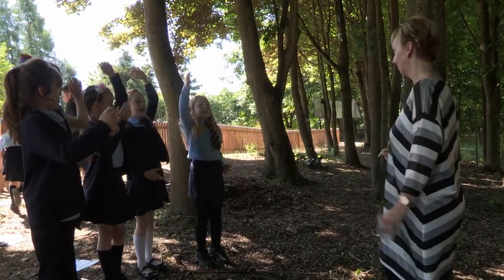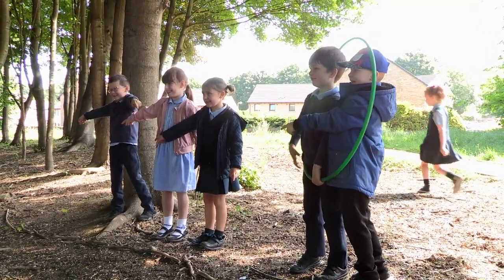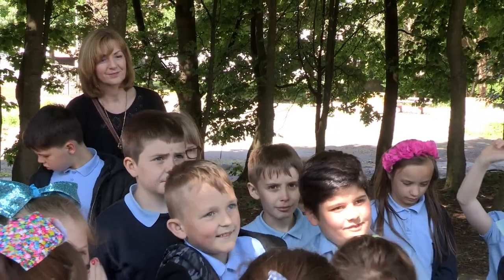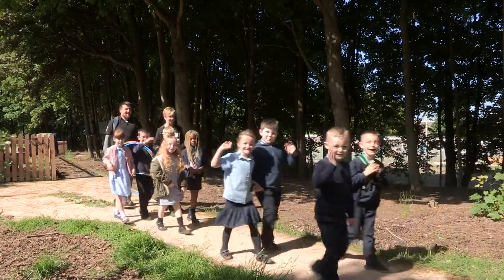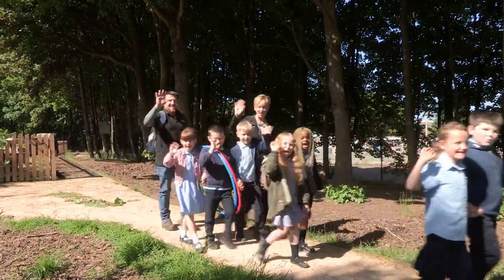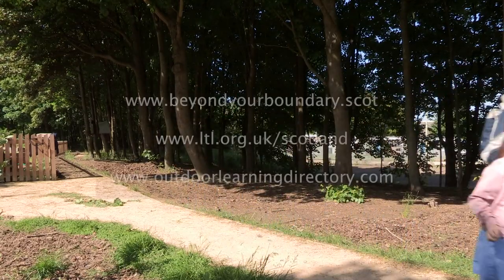I love outdoor learning. Up till now I've been very limited in how I use it. I think I've always been quite outdoorsy and got the children out especially during the summer term, but this is different. Now it's thinking about when you're planning your lesson: could I use the context of outside? The intentions would be the same but I might teach it outside and in a different way. You can visit the links below for any more information.